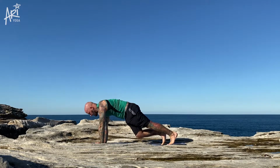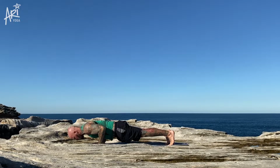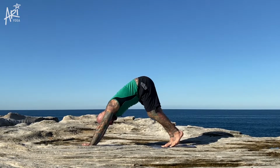Exhale, plank. Inhale, prepare. Chaturanga, bend the arms. Exhale, hover, core on. Inhale, straighten the arms. Exhale, downward facing dog. Take a couple of breaths.